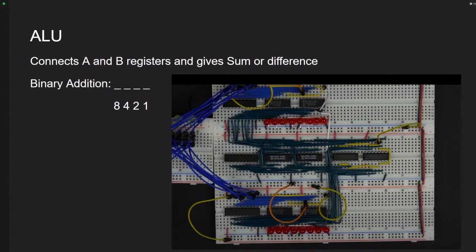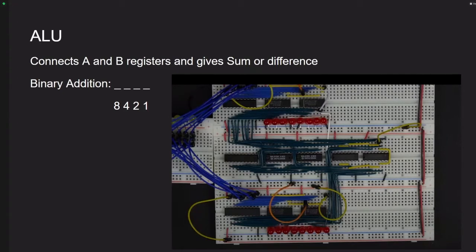Next, we have the ALU, which has been briefly referenced, and it is capable of performing various bitwise and arithmetic operations on just binary numbers. In this case, ours is only able to add and subtract. In larger and more complicated ones, it can obviously do multiplication, division, and so forth. So on the top and the bottom, we have the A and B registers in their larger form that Maurice described. And then in the middle, we have our ALU, and on the left, that is going to the bus.